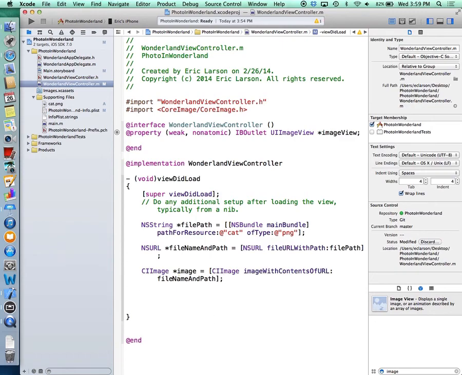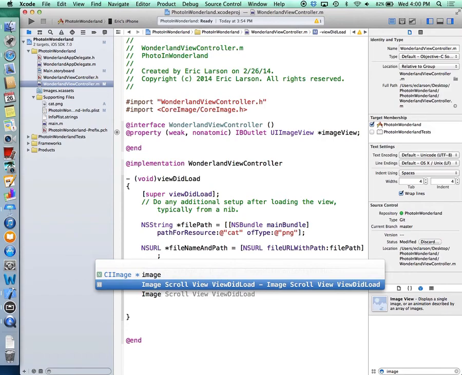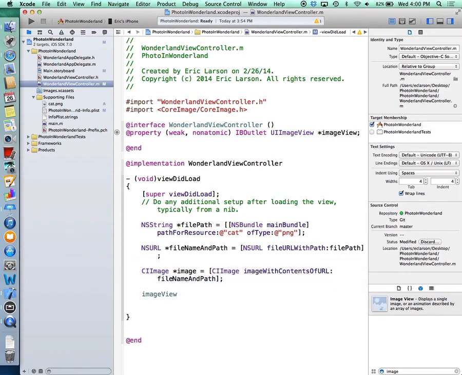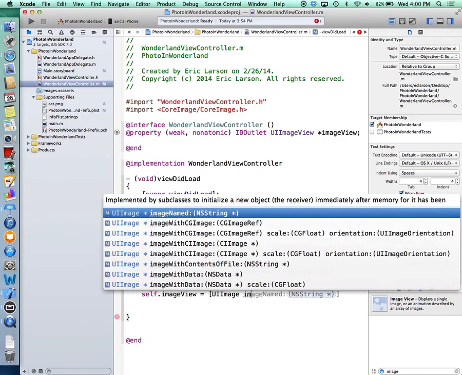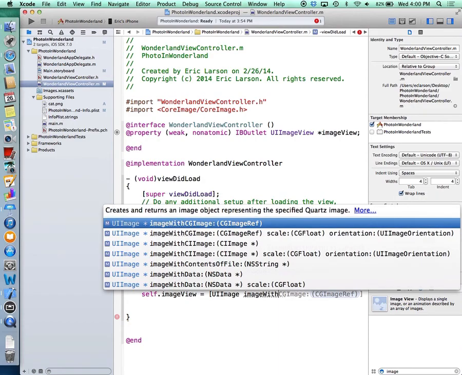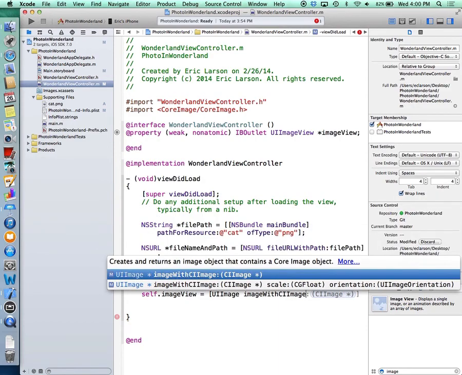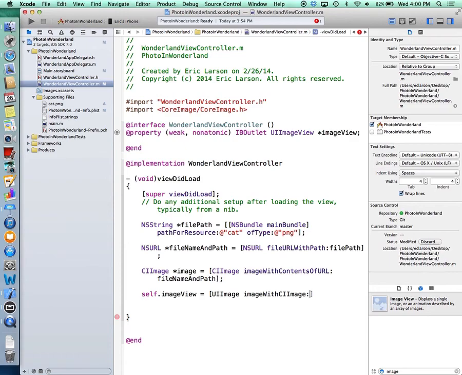I have a Core Image that I can do something with. What's the next thing I should do? Why don't I just set it to my image view? I can call UIImage with CIImage, and then I'm going to give it a CIImage.